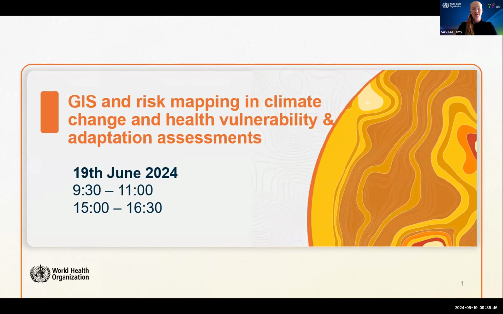So welcome to our 5th webinar in our technical webinar series on climate change and health. Today we'll have the opportunity to delve a little bit deeper into the process of conducting a climate change and health vulnerability and adaptation assessment. So we'll be looking at GIS and risk mapping and spatial analysis for climate change and health vulnerability and adaptation assessments.